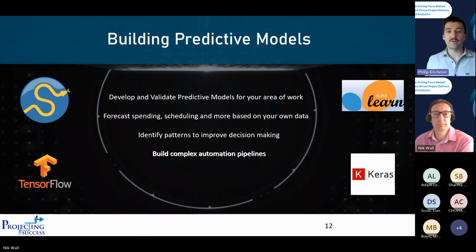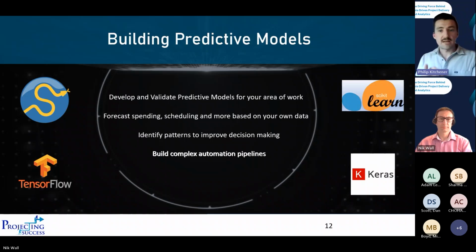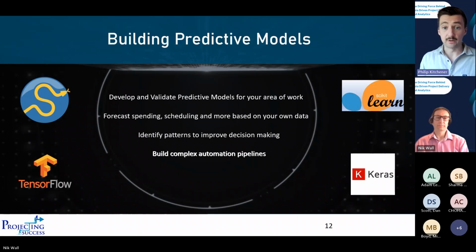We always talk about return on investment at projecting success. For some departments, the accounting departments, obviously that's a financial return on investment. But we also really find that the biggest return on investment that we have from learners, from people taking the apprenticeship, is time. We always hear that, oh, I've been able to save this many hours per week, and everyone in my team is just so grateful to be able to take that workload off, so we can really get to the important stuff in the data analysis. So this is what we really want to look at as well. So this is our goal with building these predictive models.